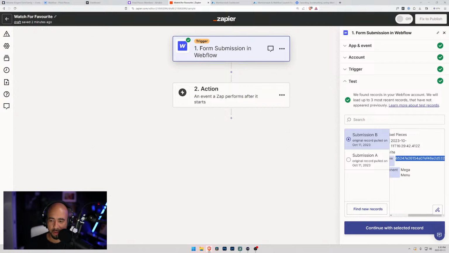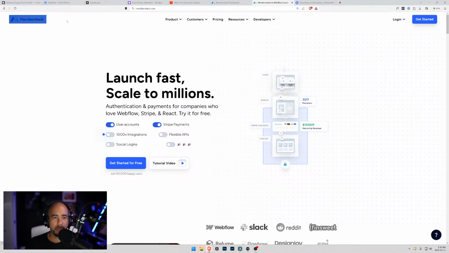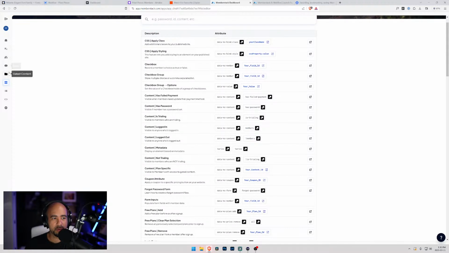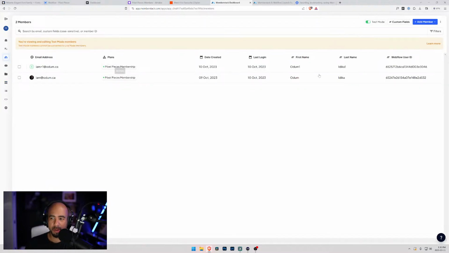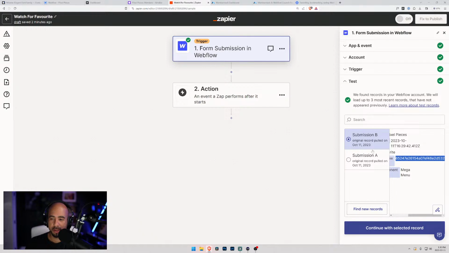Yeah, you can see that. Is that ID the same? So it ends in D532, and we go to our members. Yeah, we'll just use this page. Go to our members, D532. Perfect. Okay. So we have the member, and we have the component that he clicked, the component name, which is the mega menu.